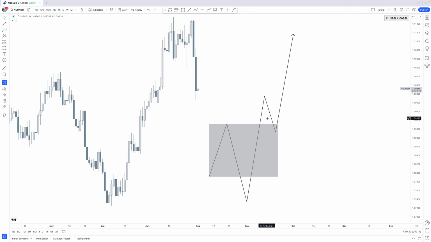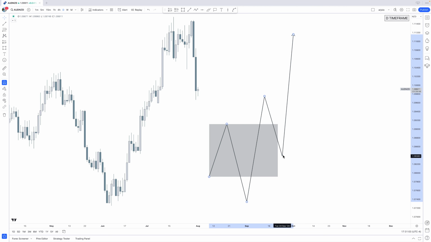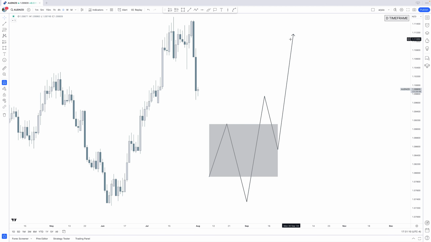So this whole area right here is fair value. And that means that the only area that's not fair value is above the fair value area right there. This small movement above the high that we just took. And if the market is going to offer fair value again, the furthest it can retrace is to the fair value area to then continue higher. Because everything below is already fair value. So it has no reason to create a very deep retracement. And if it does create a very deep retracement, then the market is most likely not offering fair value. No, it is seeking liquidity. Because the market is always either offering fair value or it is seeking liquidity.